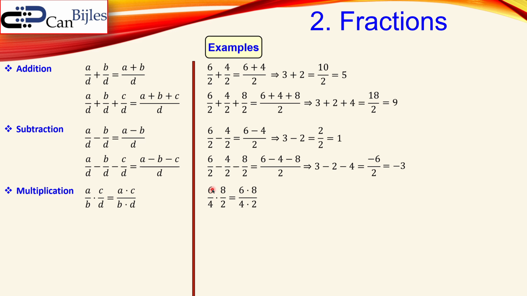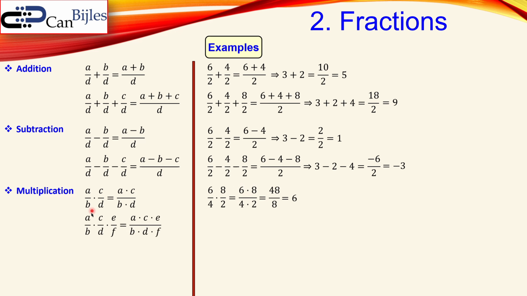That means the following: here 6 over 4 times 8 over 2. So we have an example here. That means 6 times 8 in the numerator, divided by 4 times 2. So what's the result here? Now we can just calculate this. This is 48 over 8. And that is exactly 6. But you can also look at it in a different way. You can say, hey, this is already 6 times 8, but this is also 8. So you can divide out 8 and 8, so that will leave you the 6. So you can also look at it in that way.